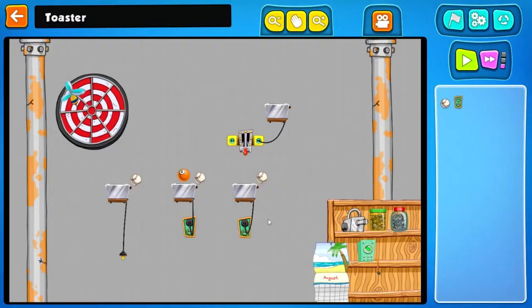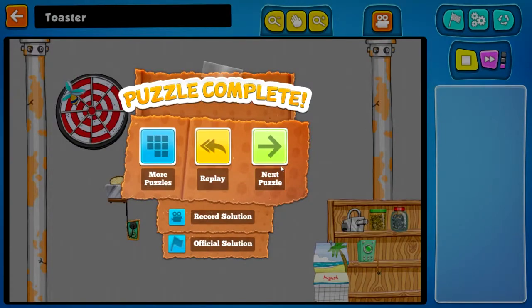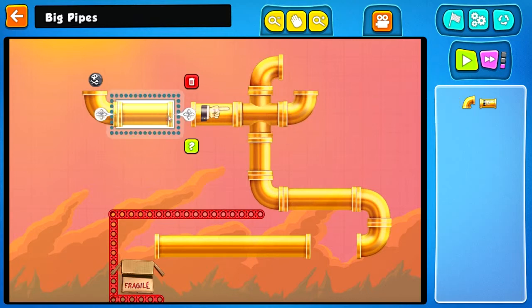Poking and punching. Oh yeah, toast! Okay. Outlet needs to go here. And a baseball needs to go. Oh, right here. Oh, something ain't right here. Oh, yes it is. Okay, it's cool. Get the cannonball into the cardboard box. Got it. Okay. Oh. Oh. That's easy enough.